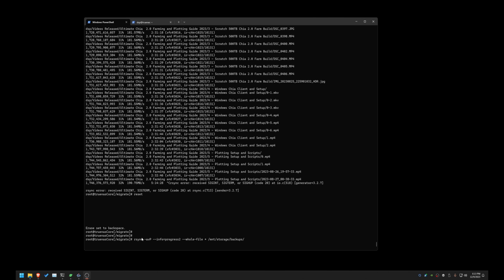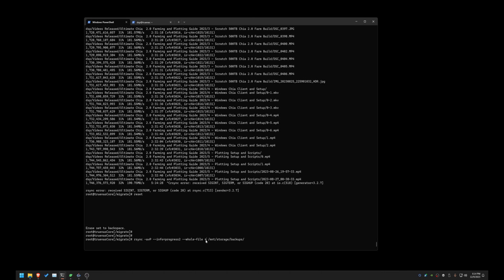So really quick, I'm going to talk about some of the flags that you're seeing here. So we're going to be using Rsync. And it's going to tell us that the directory we are currently inside is the Migrate folder. And we're going to use the Rsync command with the flags A, V, and P. And we're also going to use --info=progress2. This will give us an ongoing status of the transfer for the expected ETA for the entirety of everything. And as you can see up here, I've been running this for a while now. And we're also going to use another flag, and we're going to be transferring the whole file. And that will actually speed things up a little bit as well. We are not using compression on this at this moment. So that's another thing that you may or may not want to turn off.